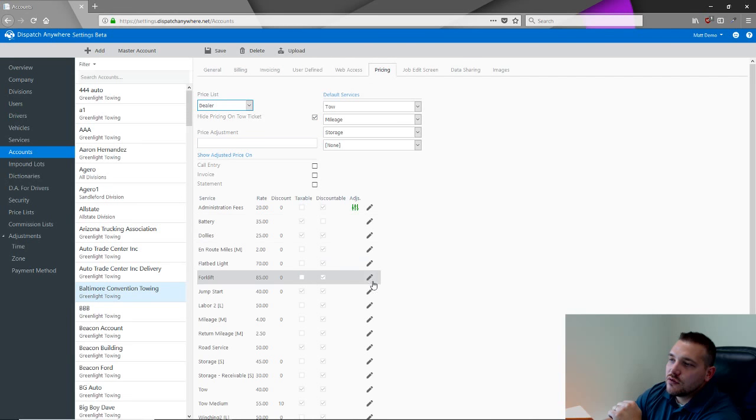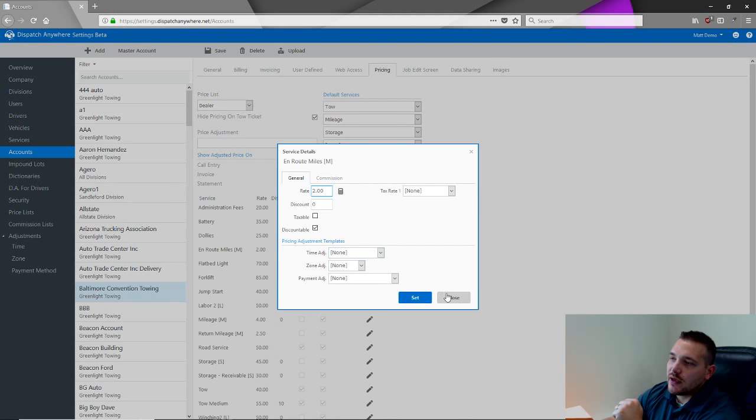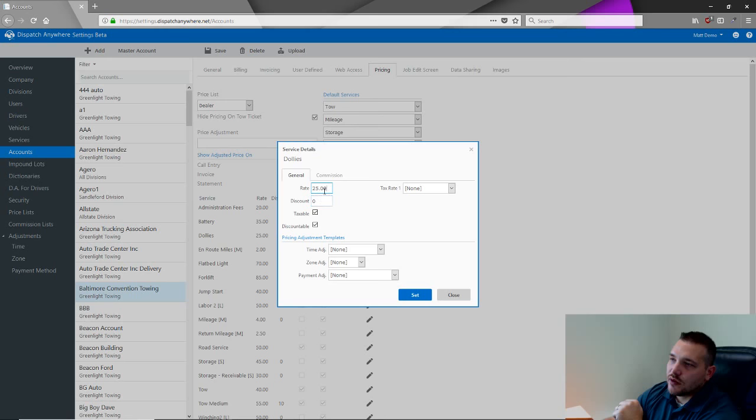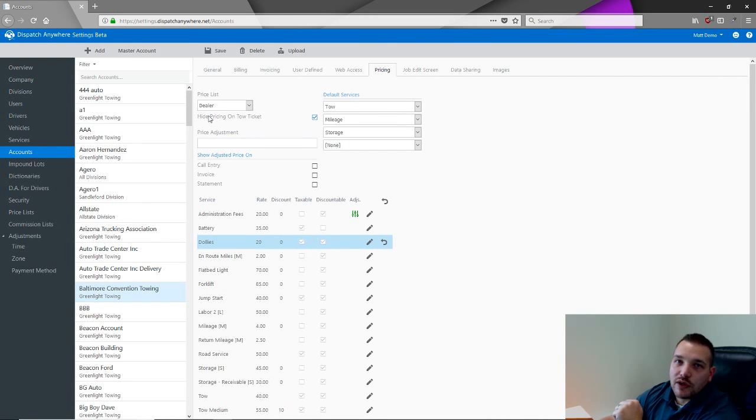And then if you have to make any account overrides on individual accounts, if they're a little bit different. So if only one thing was different on here, technically I can make a whole brand new price list. But if it's just one thing or maybe a handful of things, I can just go on here and make those small adjustments. That way I don't have to make a whole brand new price list. All right. So that's how the price list and the accounts go hand in hand.